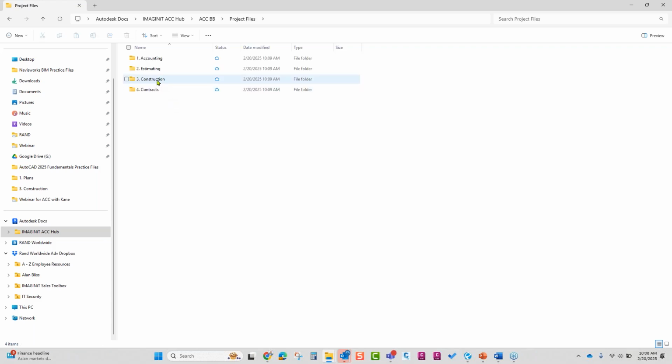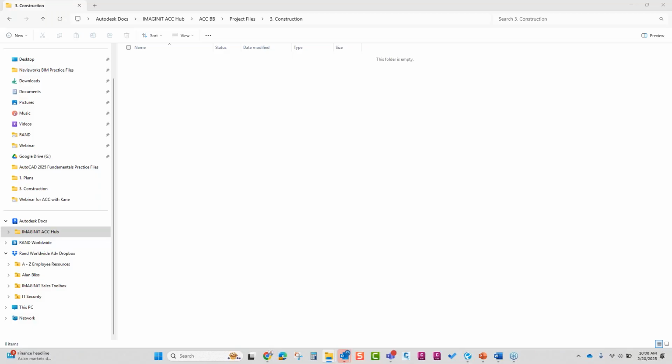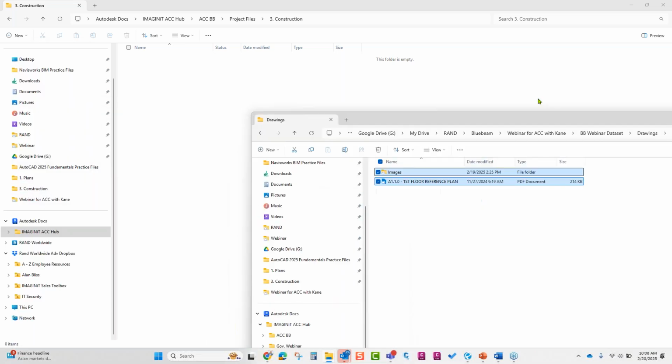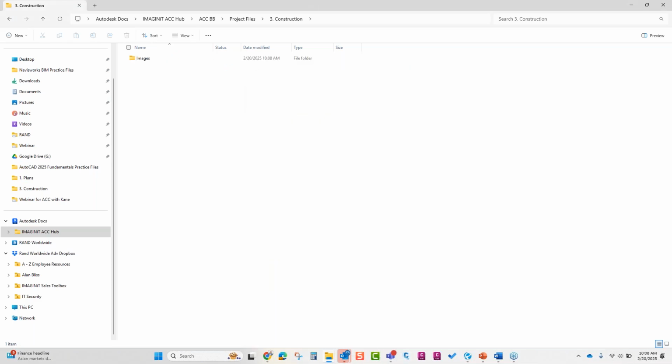And let's say I've got the construction documents ready to drag and drop into our project in the construction cloud. I've got them ready to go in another folder. Here they come, lightning fast. You've never seen someone move files from one folder to the next so fast. Here we go. Just quick drag and drop. Here's a construction file. I also have a few images of a job site that we'll play with later.